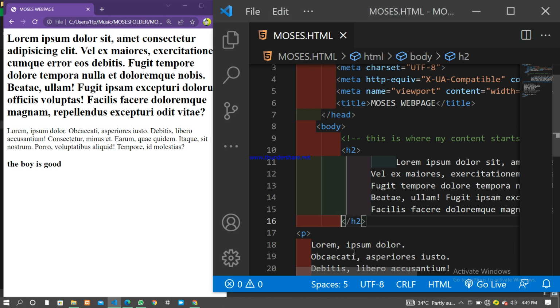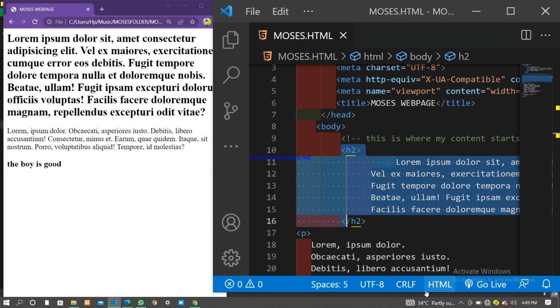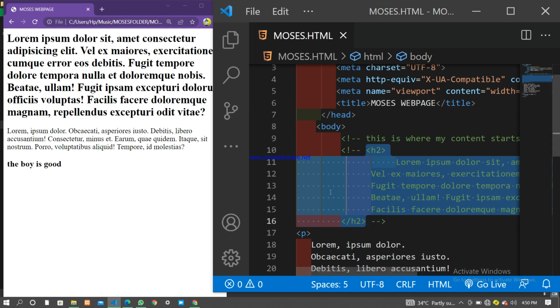But if I silence a line of code or an element, it will not be deleted in my text editor. I will just make it lifeless in my text editor, implying that it will not show on our browser. Let me quickly show you what I mean by silence, by comment. You just press Control slash. I repeat again, Control slash. That is the command you give to it.